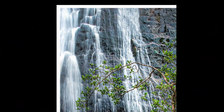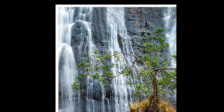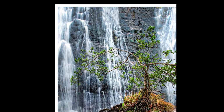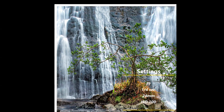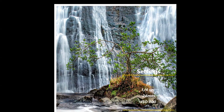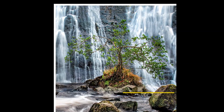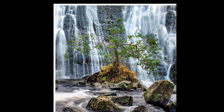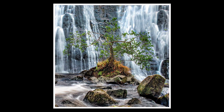This is the best of a few shots I took while attempting to isolate the tree. In the end, I ended up having to clone out a branch from the tree that was in the upper right hand side of the frame. It just wasn't possible to shoot it without it in it. It was just too close to the holly tree. I still like the little holly tree surviving in the midst of all the water. From a technical point of view, the leaves on the outer left show signs of movement, so it wasn't as calm as I thought it was on the day.